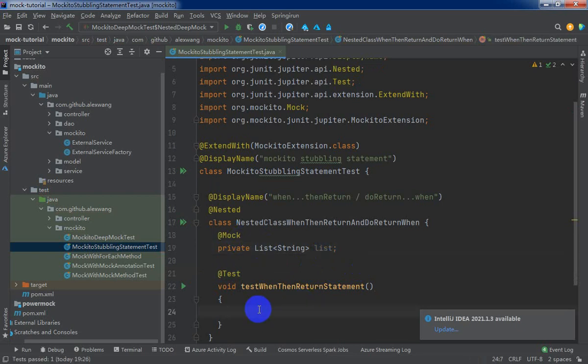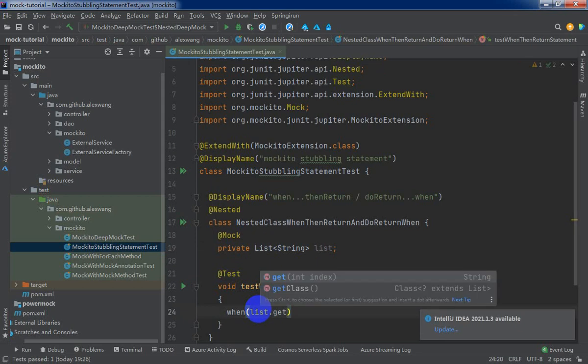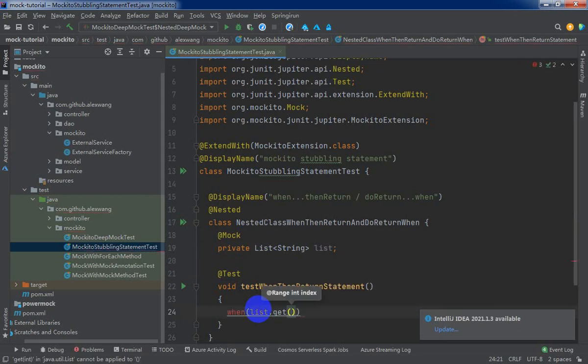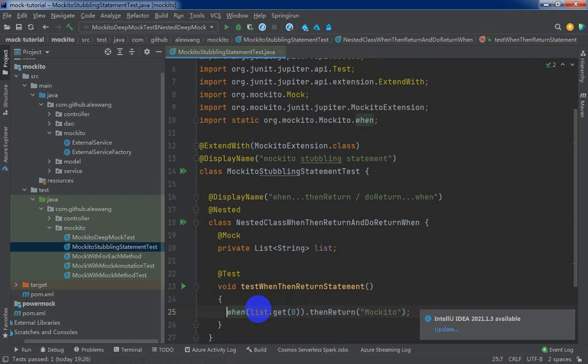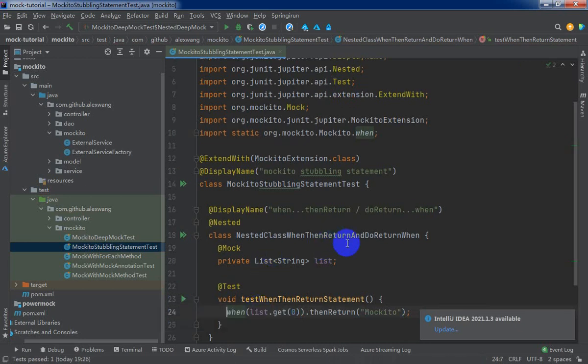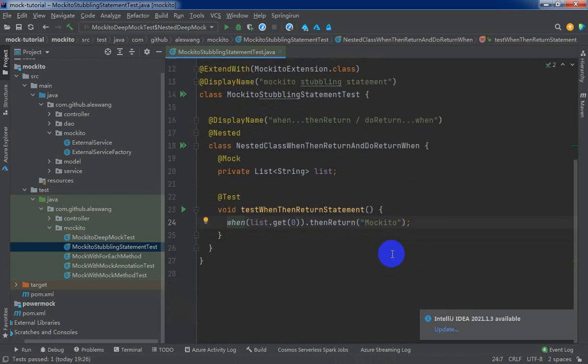Now we can use the when then return statement to stub this mock object. When list get index 0, right, and then return Mockito. Okay, import the method statically. All right, it's cool. Now we can do a simple assertion with the Hamcrest API.